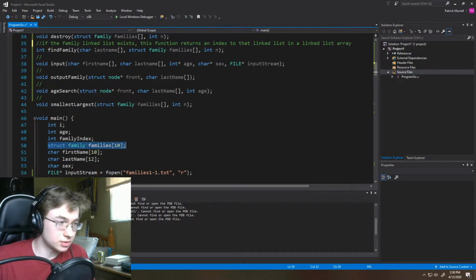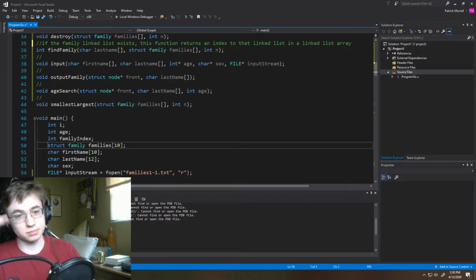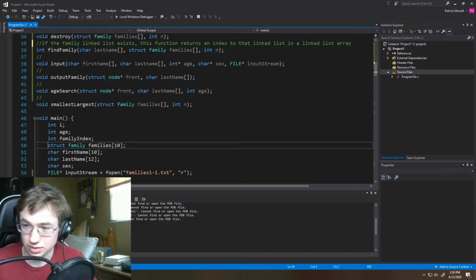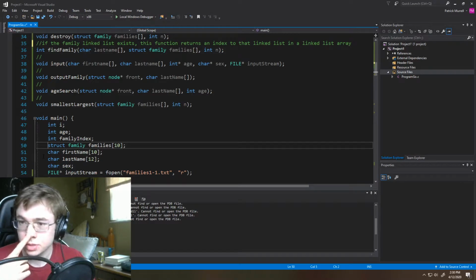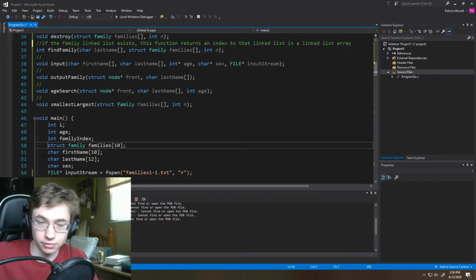So this array essentially contains a bunch of pointers to the heads of linked lists, so we can systematically manage all the families.